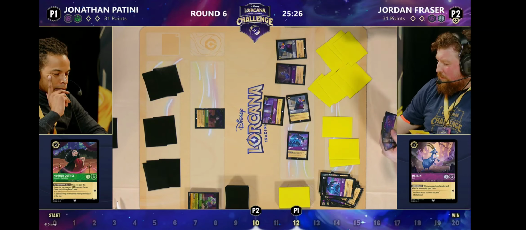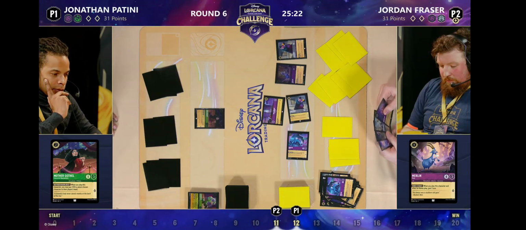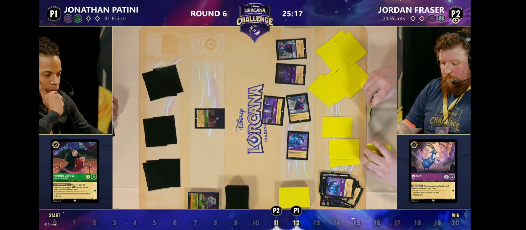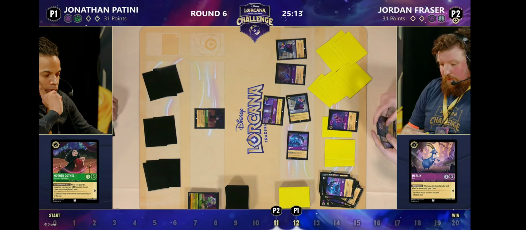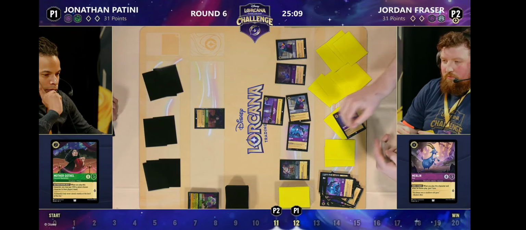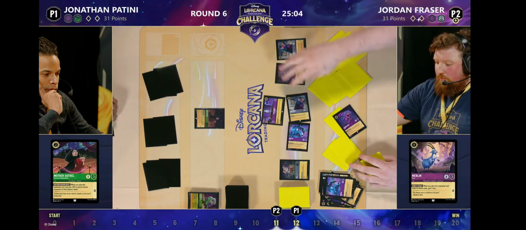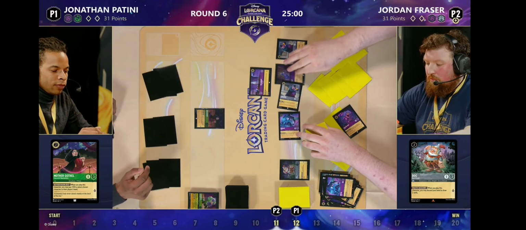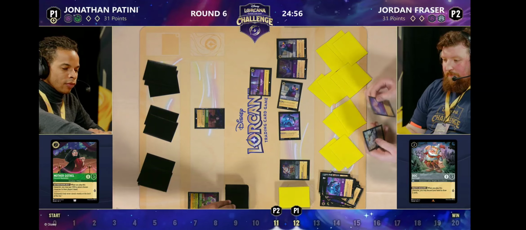Jonathan's still in the lead, 12 lore to 10, but for how much longer? Well, the answer is not much longer at all as Jordan continues to quest. 12 lore to 11 as it stands. Can we take a moment to just acknowledge that this went from a 0 to 12 or 0 to 10 game, now an 11 to 12 game in a matter of turns. That is how quickly this stuff can change. A lot of people get very discouraged if they're in a position of 0 to 10 or 0 to 12, but just look at this. This is why you should never ever worry about it, because anything can happen.